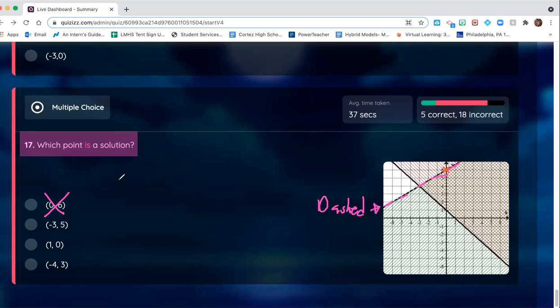Let's keep it going. We have negative three, five. Negative three, five is here. Unfortunately, this is not a solution to the system because it is only in this red shaded area. It's only in this portion here, not in both. So that's why this is not a good option.